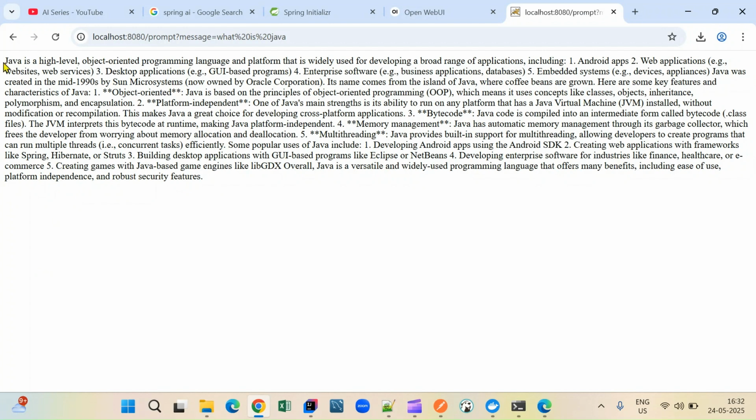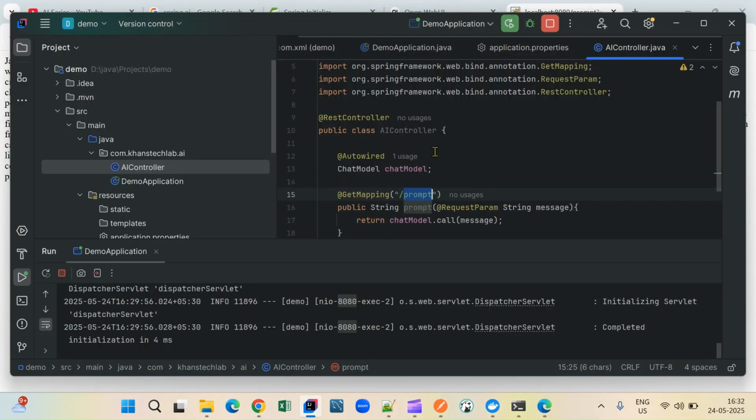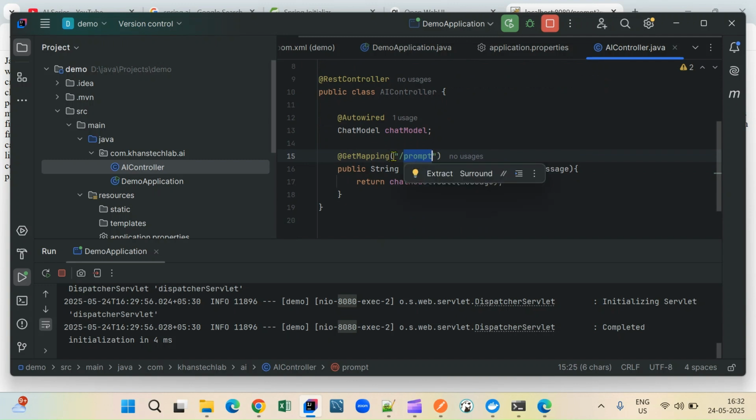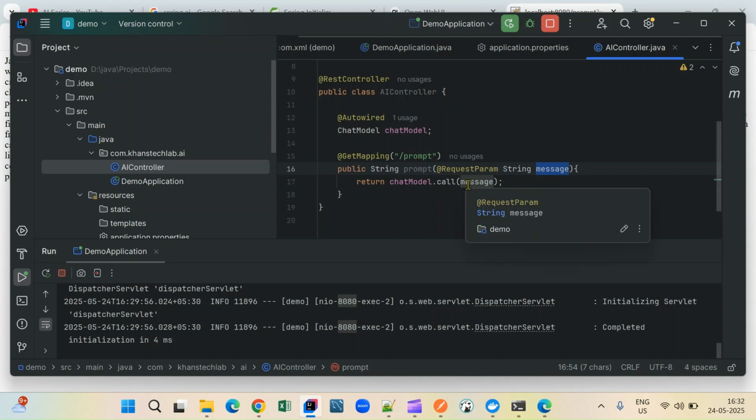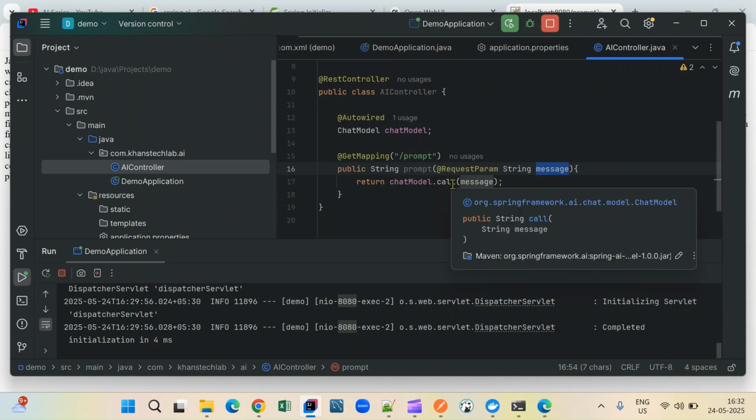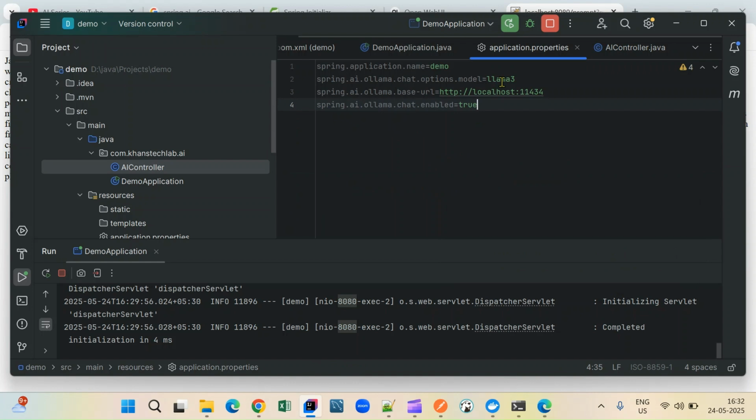So the flow is, once we hit this localhost:8080/prompt, it will hit the application where we have this controller, and there is a get method where we have prompt as the context, and then the request parameter is message. That message we have passed. The message was what is Java, that went inside this chat model, and the chat model reached it to the Ollama using these properties, and it has this URL.